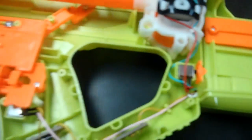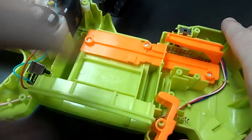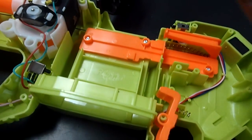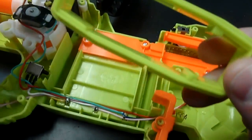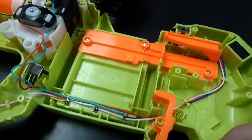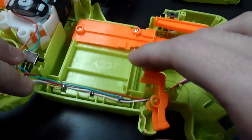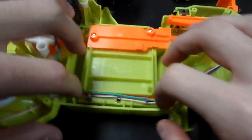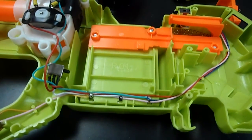Now I'm going to move on to the electronics, which is where things get fun. I'm leaving one button but cutting it out of the circuit. I'll be removing the other two entirely. I'm colorblind so the color coding doesn't help me, but I can trace wires well — I've been doing circuitry forever. To see where it actually connects to the battery pack, you've got to remove this part — it's just a guide for the clip, sort of glued in. It pops out very easily and it's easy to get back in. Remove that and set it aside. You'll also want to set aside your mag release button, and then you can see the leads for the battery pack. As long as you keep your power source internal, it should be easy to keep everything straight by virtue of these leads.